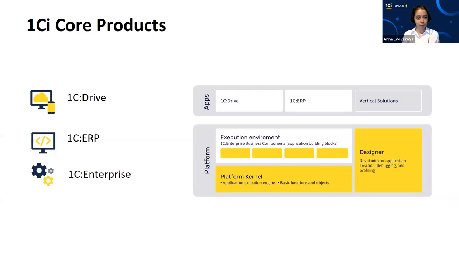What products do we have for the international markets? Of course, there is our platform. That is exactly the tool to develop new things or to modify existing solutions. Then comes the OneSea ERP product, which is an ERP solution for medium and large enterprises. But today, we will be focusing most of all on OneSeaDrive. OneSeaDrive is a solution for small and medium enterprises, especially for those that are growing right now and need to implement modifications all of the time.